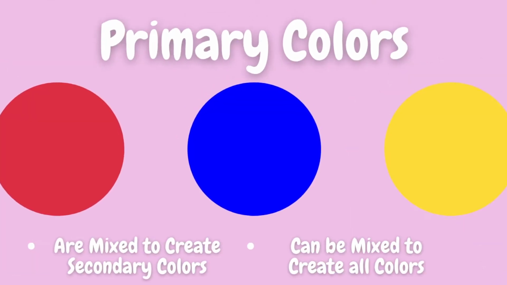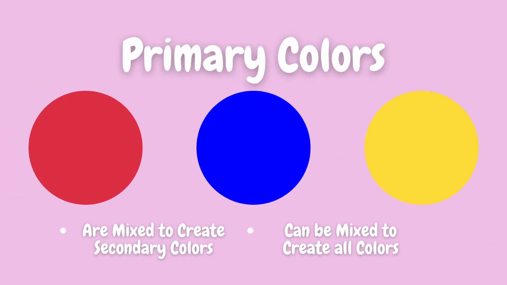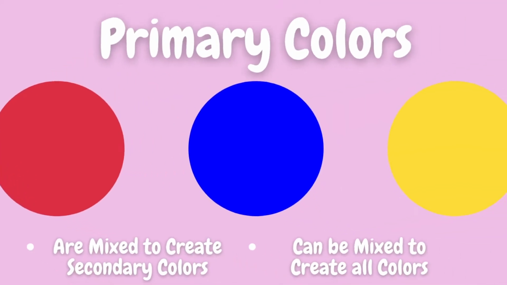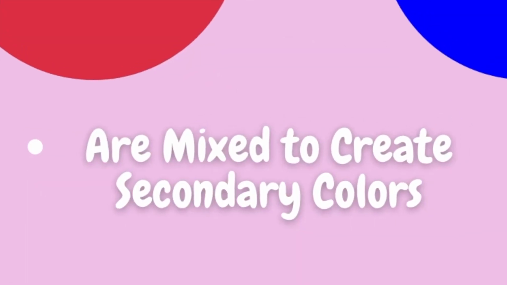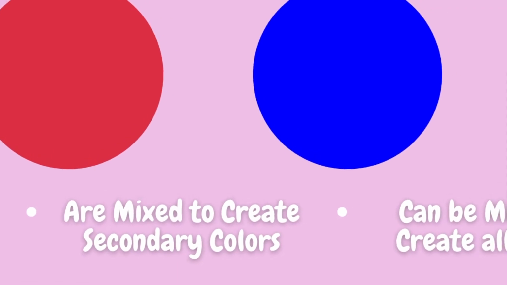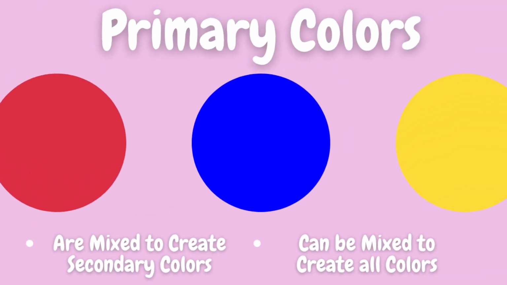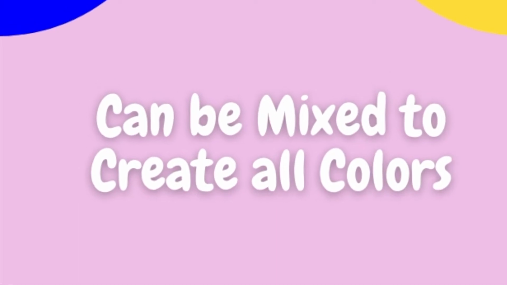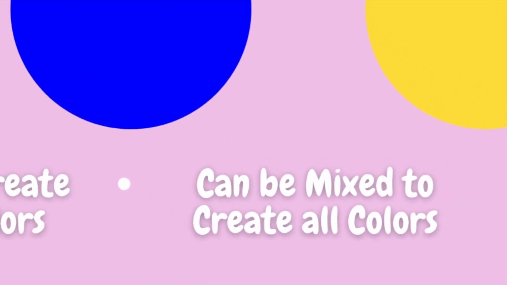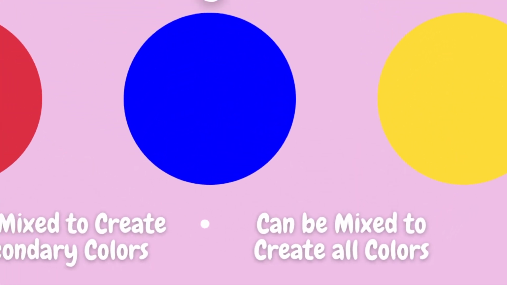After discussing the colors of the rainbow, let's talk about primary colors. The primary colors consist of red, blue, and yellow. You can remember these colors by the acronym R, B, and Y. These primary colors are then mixed to create secondary colors like purple, orange, and green. These are the results of the combinations of red and blue, red and yellow, and blue and yellow. And theoretically, primary colors can be mixed in different combinations to create any color imaginable.